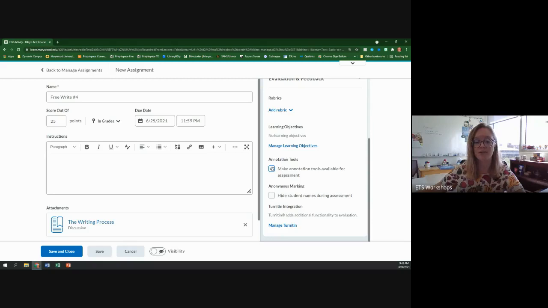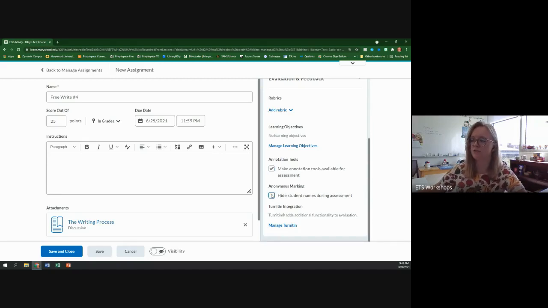This is automatically checked, but if for some reason you uncheck it and then you're going to evaluate and realize you can't make marks, this is why. So you could just edit the assignment, provided, I don't know if it locks it after people start submitting or if it locks it after you start evaluating, but it does lock it at some point, I think. Could be wrong, but I usually just keep it checked, and if you don't use them, you don't use them, but at least they're available.